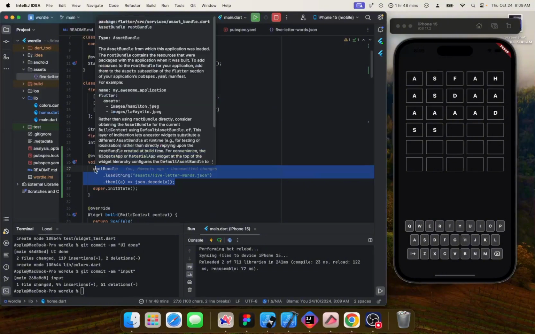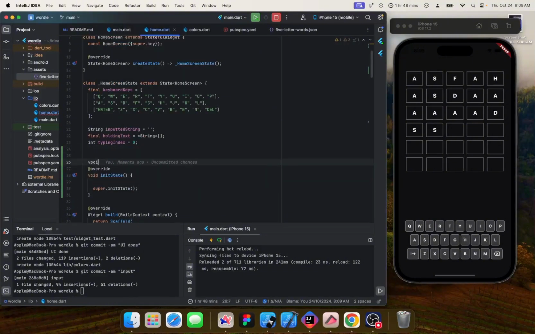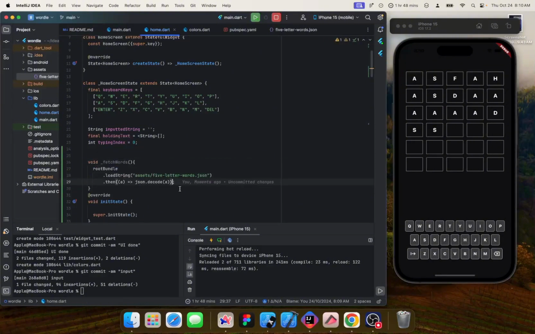So instead of this, let's create a function that does that for us. Fetch words, make it private. Let's make it final words equals to await.